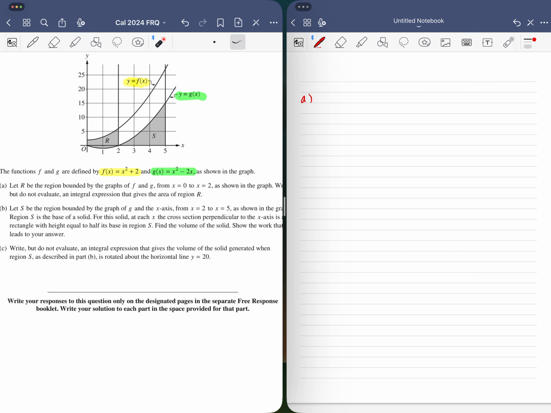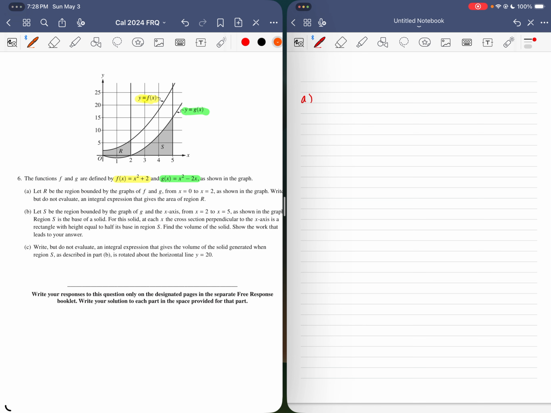What is it going to be? Like the area under the curve. It's very simple. You just do the antiderivative from 0 to 2, because that's what the question is asking. Always top minus bottom. Top is f of x minus g of x. I believe you can just leave answers like this. I think this is still going to be considered an answer. Oh, I forgot about dx.